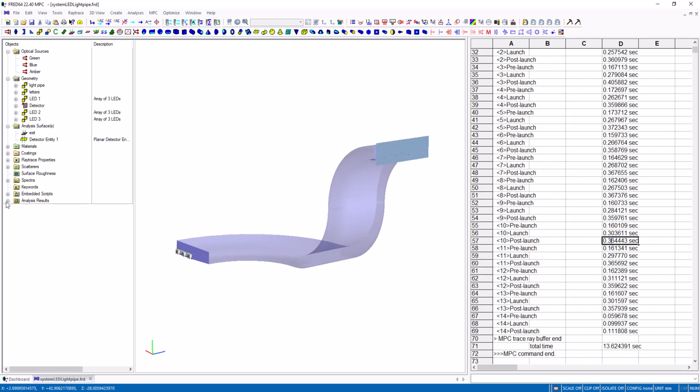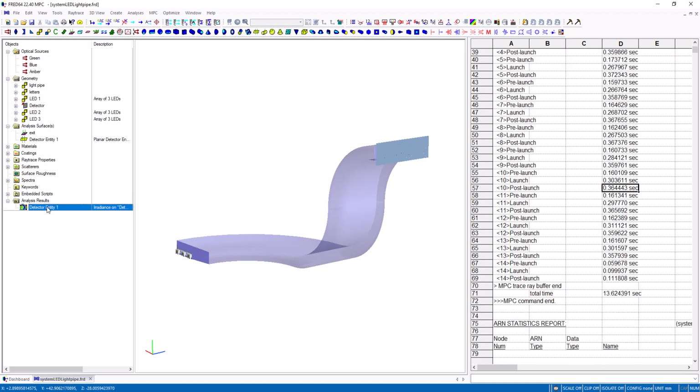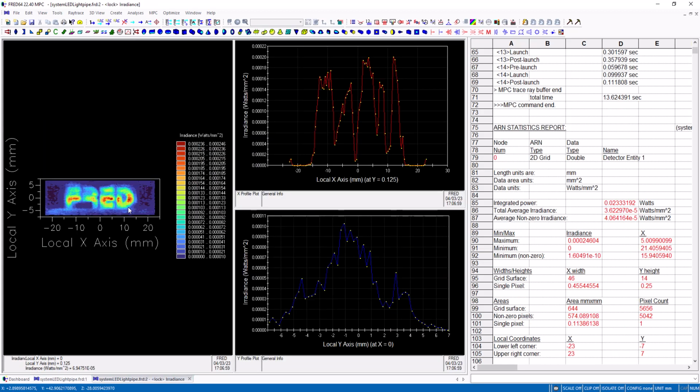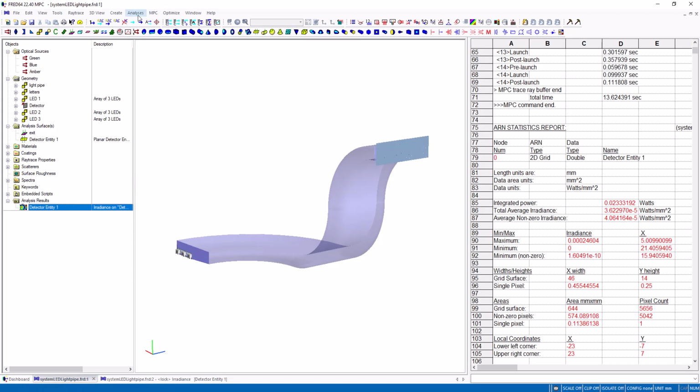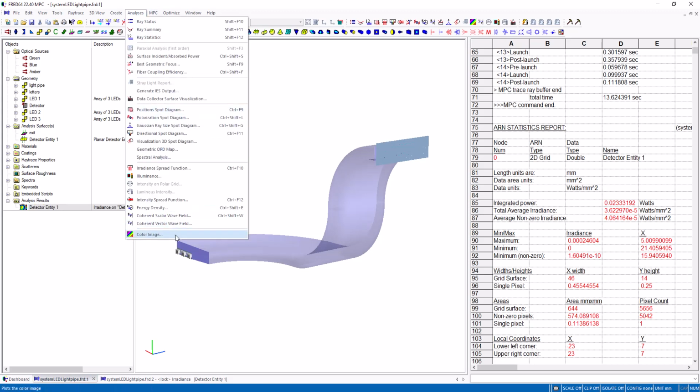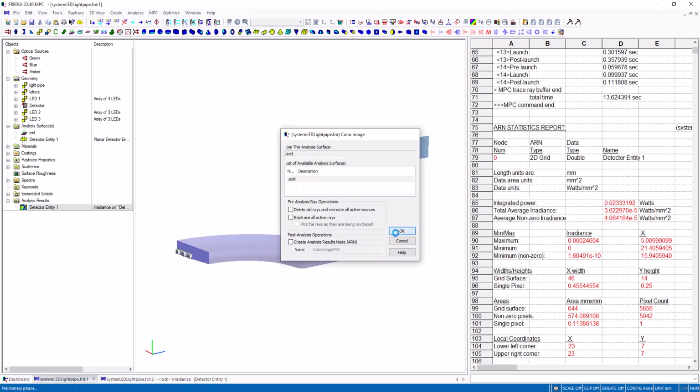And we can calculate things. We have a detector entity in this system, which is calculating our irradiance plot. But because we brought the ray set back into the CPU ray buffer, we can also run calculations that aren't natively supported on the GPU, things like the color image.